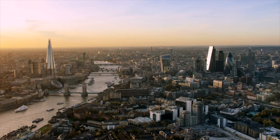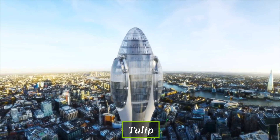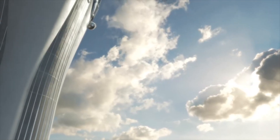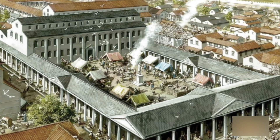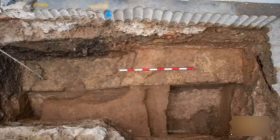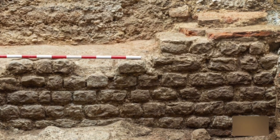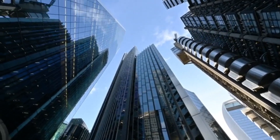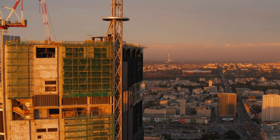Not everything makes it through. In 2021, the 305-metre Tulip Tower was rejected for threatening views of the Tower of London. And even during active construction, surprises can happen — excavation at 85 Gracechurch Street uncovered a Roman Basilica, prompting a redesign to include a public archaeological exhibit. Together, these towers represent London's push to balance history with modern needs. But building them? That's a whole other challenge.